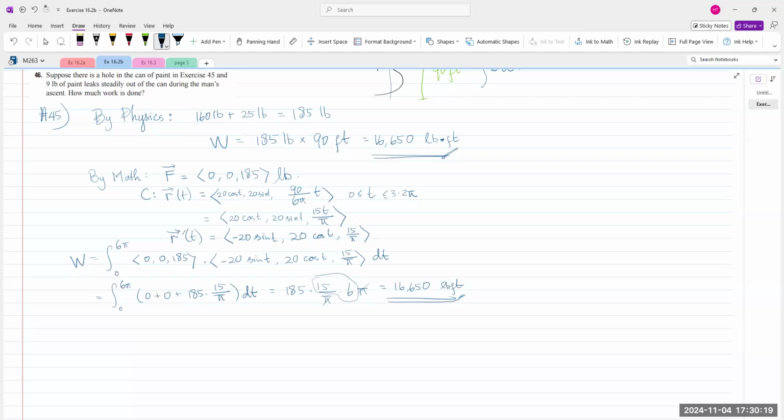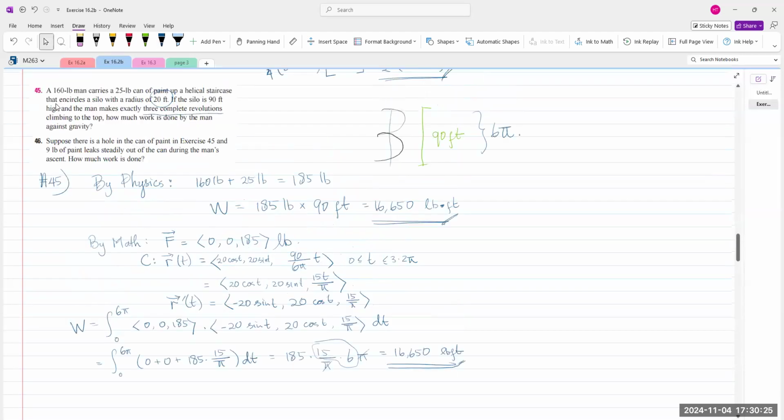Number 45, I think, is on the easier side. Number 46 is the challenging one. I don't think it's easier done by physics. You will see that it's actually very doable by physics. I'm not questioning the physics one, but math tends to be more picky. If you have a three-dimensional movement, it should be expressed in 3 dimensions.